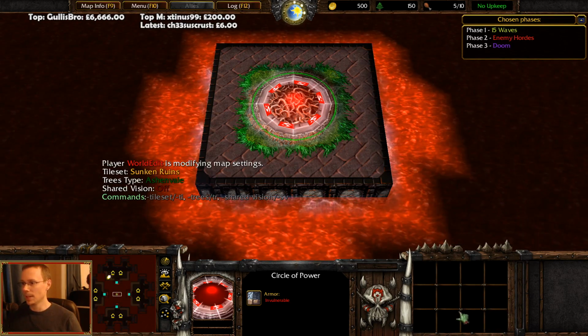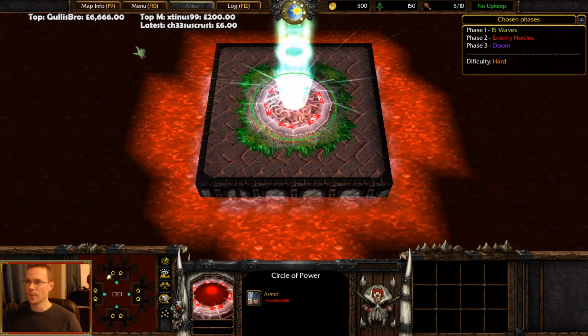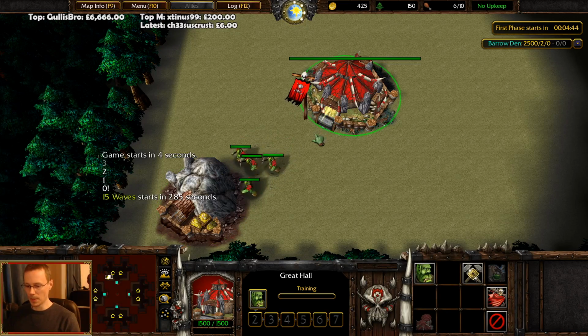It's up to you. Now we choose the difficulty between easy, normal, hard. We'll go with hard. So you will have a race. I'm going to play as Orc.